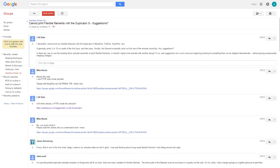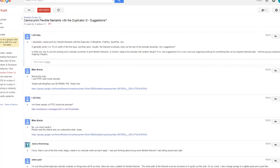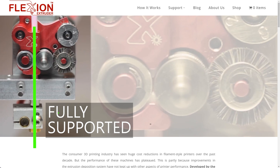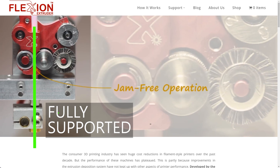But what makes the Flexion better at flexible material printing? Well, two main reasons. First, it's a fully supported extrusion path. The biggest issue with printing flexible materials is they will kink if there is any gap between the feeder gear and the hot end — they will find the path of least resistance. Most extruder assemblies like the Mark 10 on the Wanhao have this gap, leading to very unreliable printing with flexible materials, or you need to print extremely slow to limit the chance of that filament wandering. The Flexion however is fully supported — from the moment it enters the hot end it is fully guided from the feeder gear all the way to the nozzle through a PTFE tube.